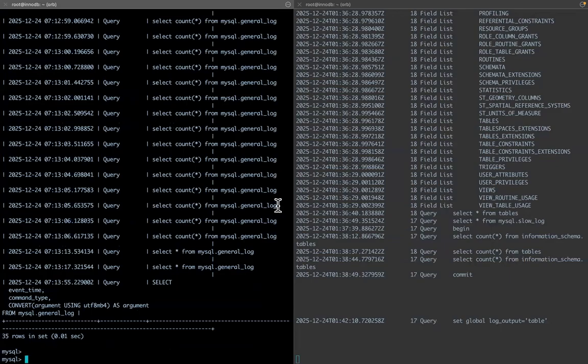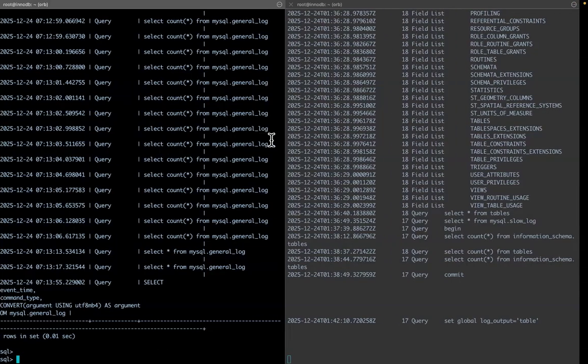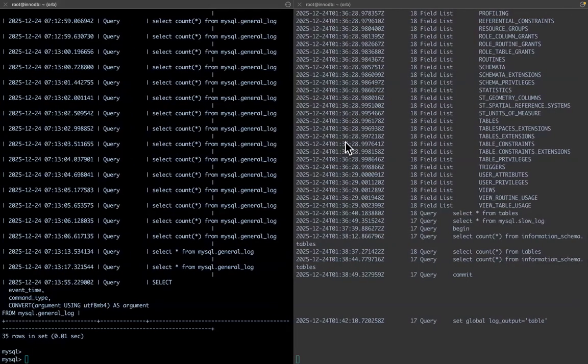Okay, fine. So again, keep in mind, the general log is very useful, but it is not recommended to be enabled all the time. Okay, whenever it is needed, you can enable it to track your database activity. Post that you should just disable it. Okay, fine. Now the next one is, one second.